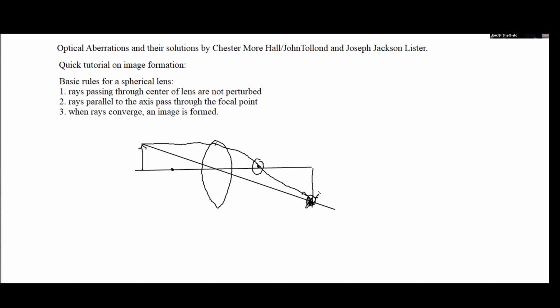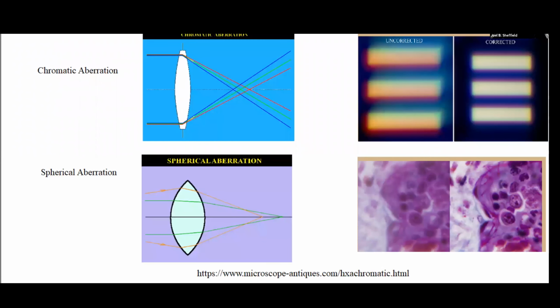But what we discovered, we talked about earlier in the class, is that we don't get these perfect lenses, that in fact, there were two major kinds of distortions that showed up during the 17th century. And what I want to talk about today is a little bit about how we got to correct for those distortions. So here's a very nice summary page with a link for you to find out, if you want, where this information is, so it's available for you. And so there are these two types of aberration.